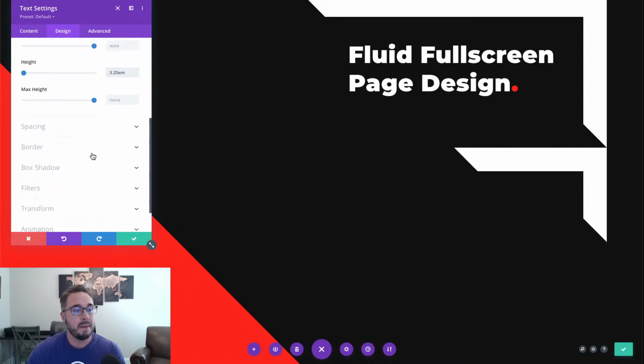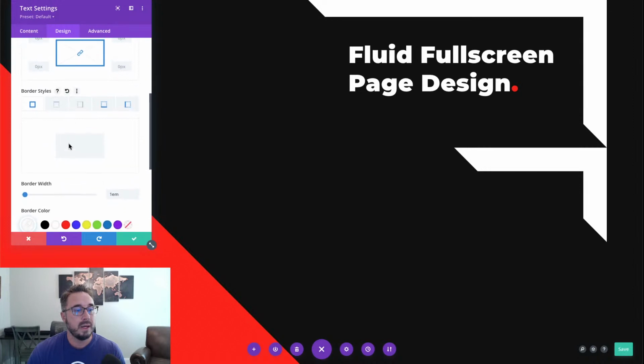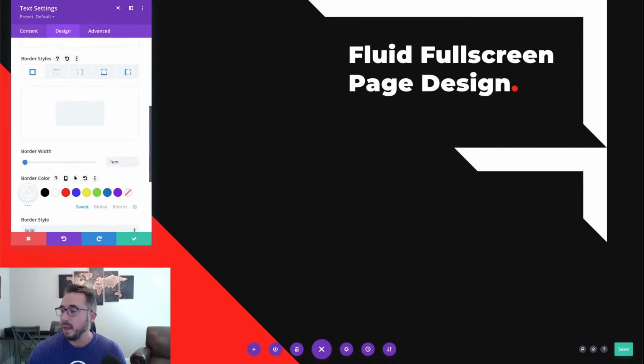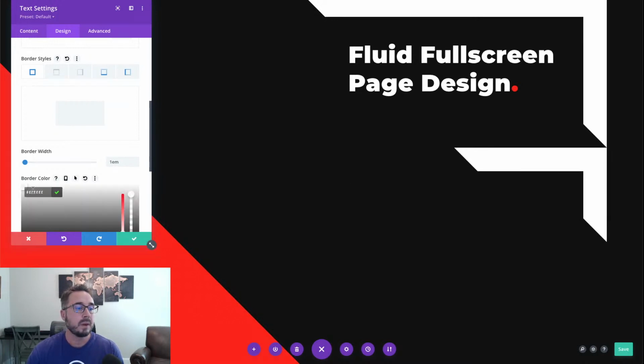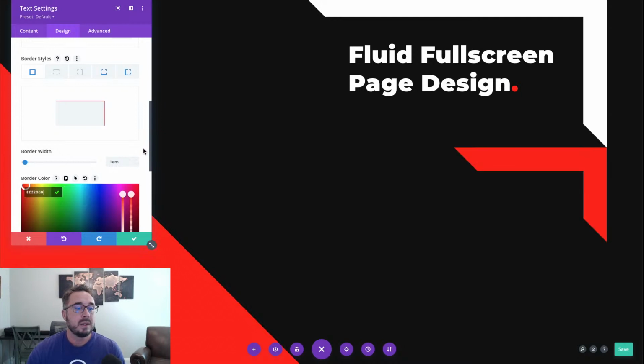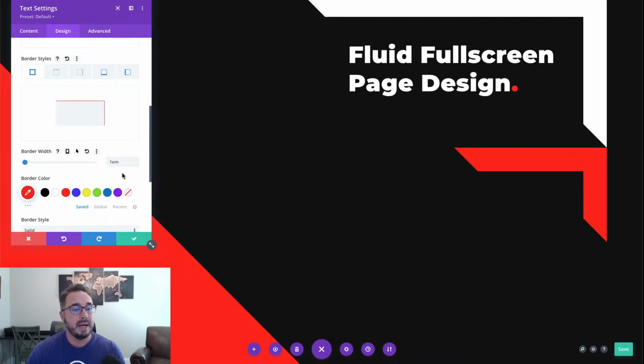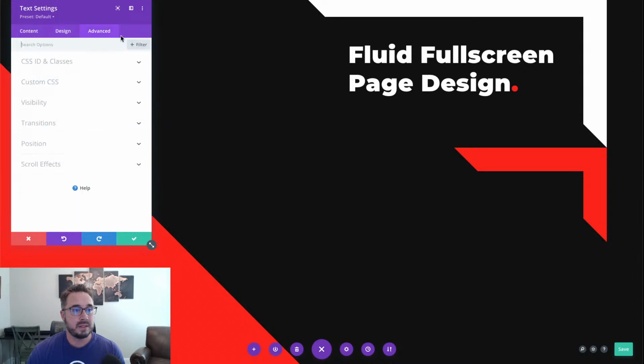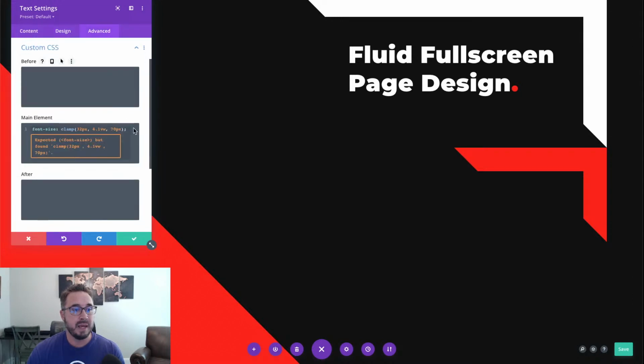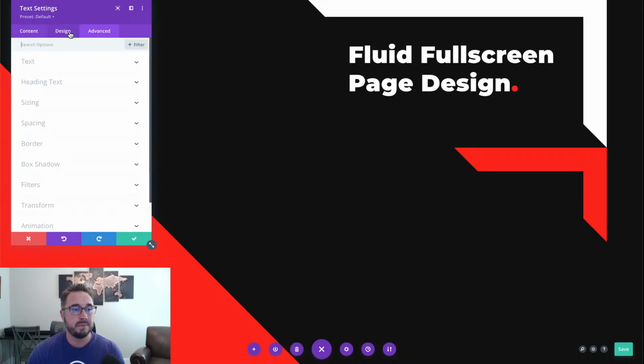Then I'm going to go down to my border, and now I want to change the color. Let's make sure I got the right color here. It's that same red. Paste it in there. So now I've got the color I need. I just need to shrink it down. Remember, it's using the EM length unit, and because I duplicated it, it has the same fluid root font size.